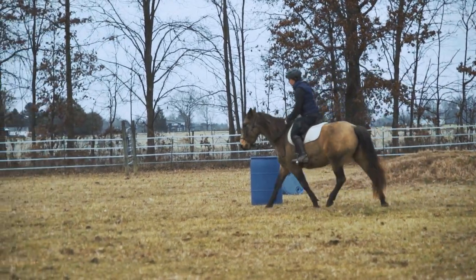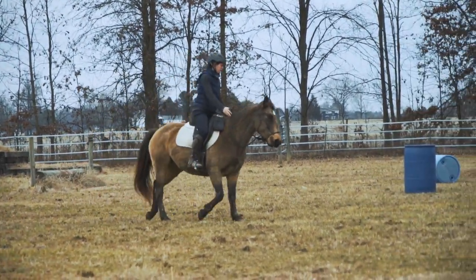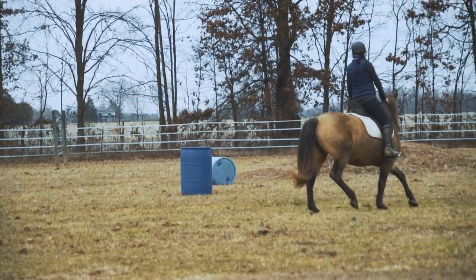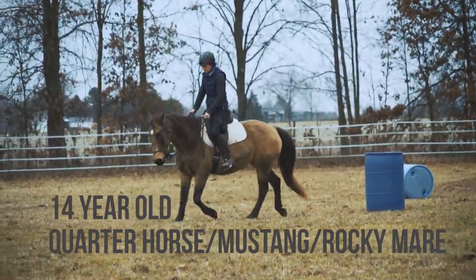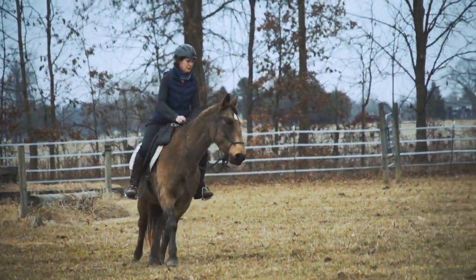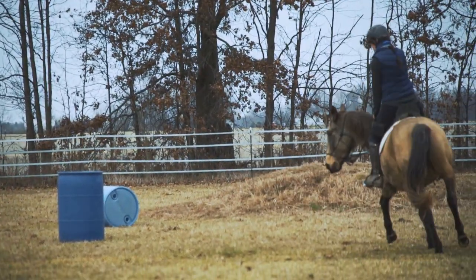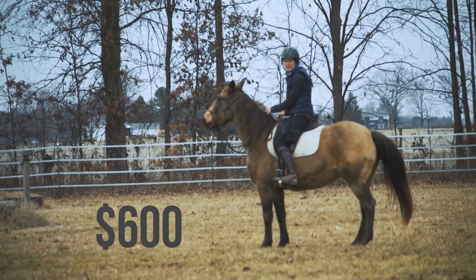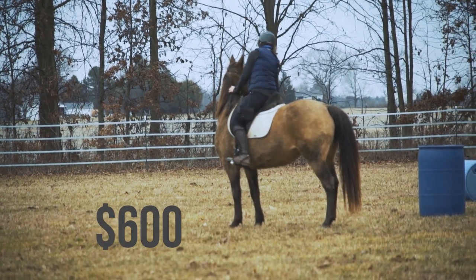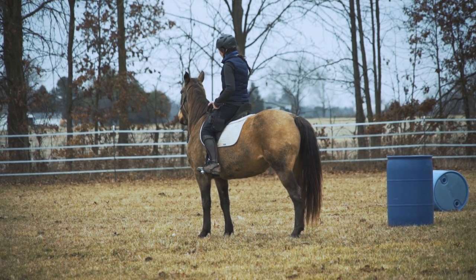She's been on a couple trail rides before. We went on a trail ride during Labor Day and nothing bothered her at all. She was very confident with all the trailers, dogs, crosses water, goes up over logs. I'm riding her in a dressage saddle, but you can ride her in a western saddle. She is being ridden in a rope halter here and she has had a bit in her mouth.